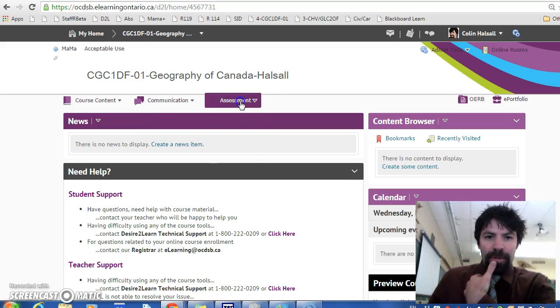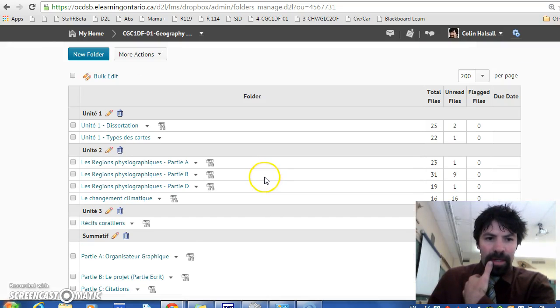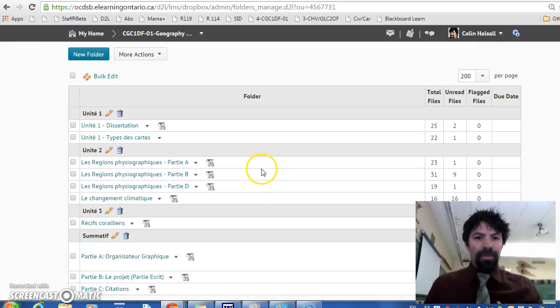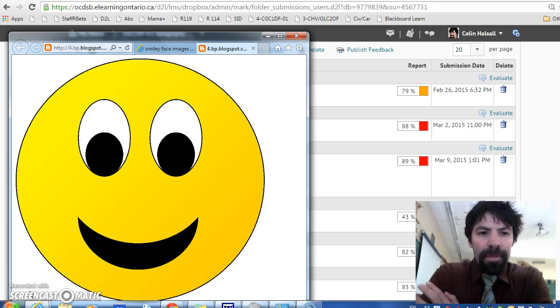Yes, so once we get in there, I get them to go into the Dropbox. Now, I'm going to make it look a little strange for a while because I want to protect the identity of my students, so just give me 2 seconds here. So here I've opened up Internet Explorer to help protect the identity of students. Internet Explorer is at least good for this. Oh, I probably shouldn't have said that. Anyway, as you can see, behind the smiley face, we have the students' names, which I've blocked.